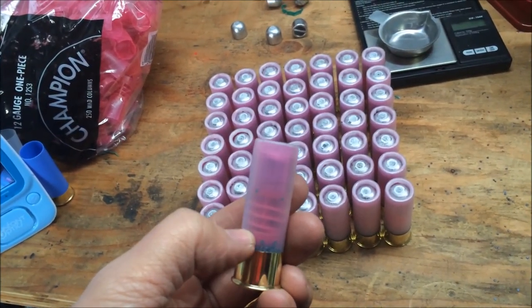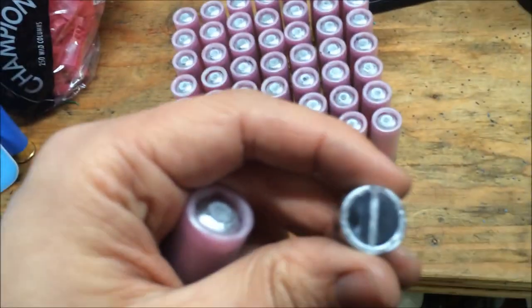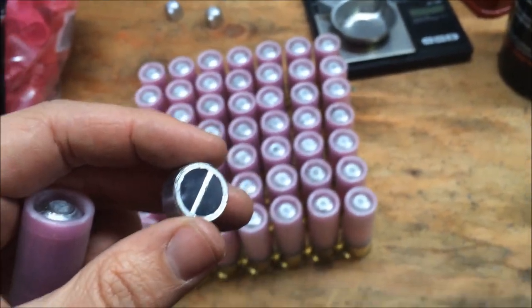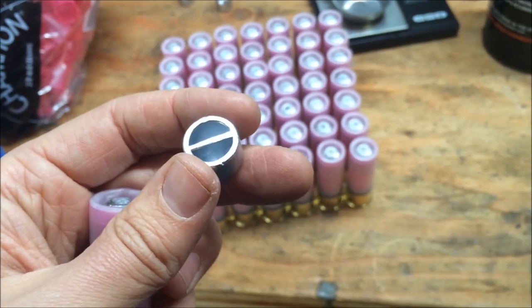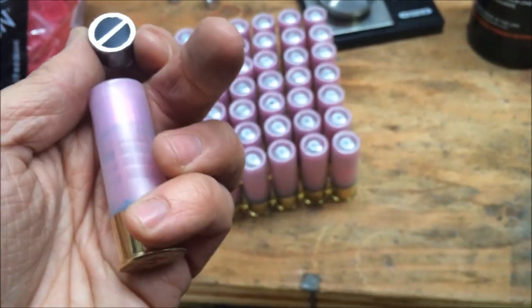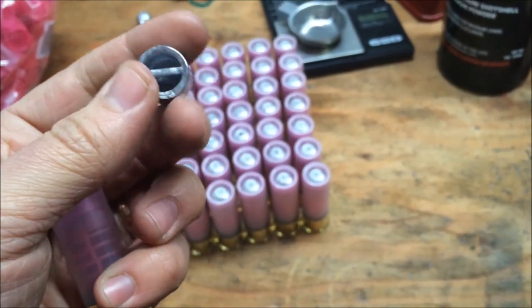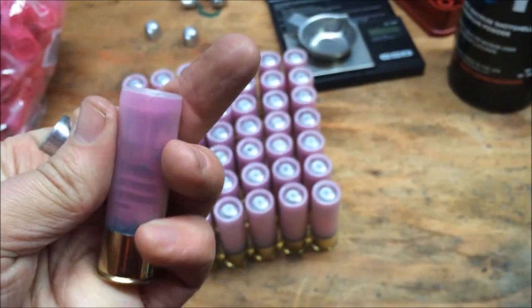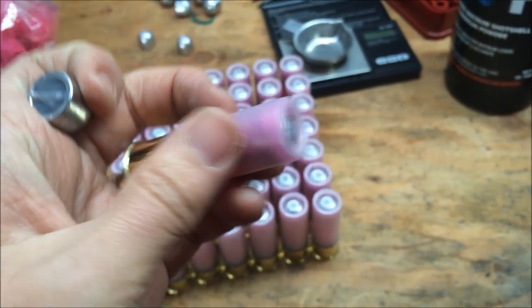These wads are really good — strong in the bottom — and those nitro cards really help. You've got to have a card in there because these drive key slugs just beat the hell out of a regular plastic wad, especially firing a magnum Blue Dot load. 45 grains is up there — I use 43 grains of H110 in my 500 Smith & Wesson Magnum, and this has more powder. 45 grains of smokeless powder is a lot. The drive key slug will actually indent into the plastic and cut the base of the wad, so you have to have a nitro card. Two cards cost a little more per shot, but this is going to come out of there nice and straight — that's what we want.